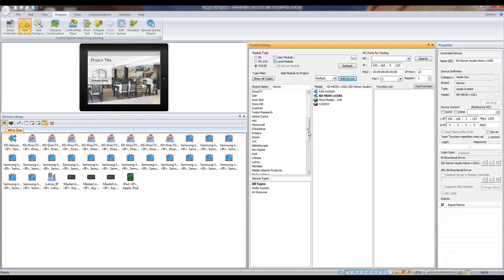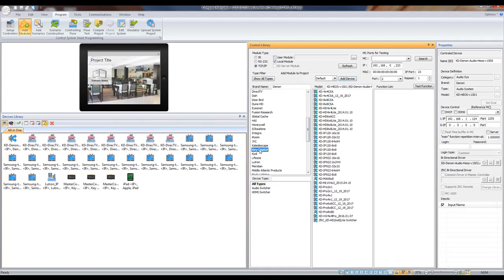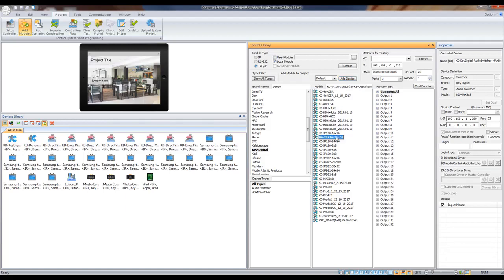Choosing KeyDigital video switcher system and audio system. Here's the MAX 8x8 for audio. And for video over IP, it's a completely flexible system, but the module, so we have different module sizes. We have 8x8, 16x16. I'm going to do 32x32. Why?